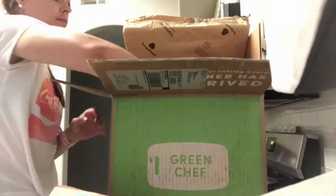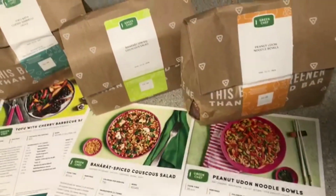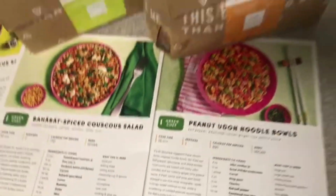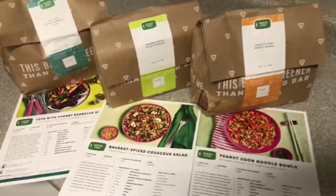A lot of times we use them for date nights or for special occasions, and this week we had a really fun week, so it was nice to have a leftover meal that I could use for meal prep, and it was wonderful. I recently switched to a vegan and gluten-free diet, and they did include a vegan gluten-free meal, which I'm going to share with you today.